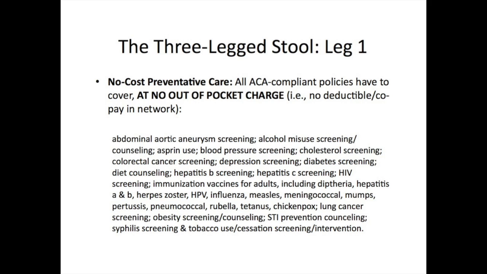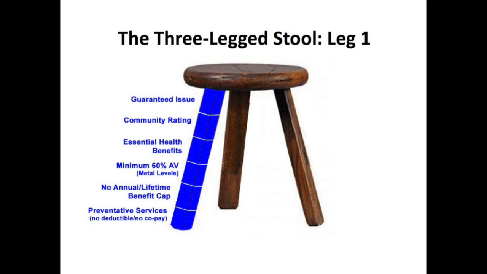Finally, every ACA-compliant plan has to cover a long list of preventative services at no out-of-pocket costs to the enrollee. This includes things like cholesterol screenings, mammograms, drug screenings, annual physicals, and so on. Okay, so you've got this leg, this blue leg, that has all the stuff that the carriers have to cover.